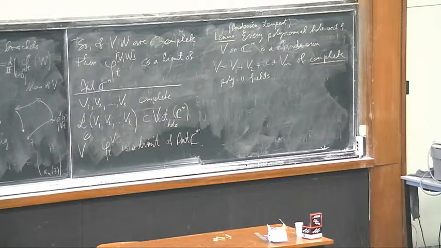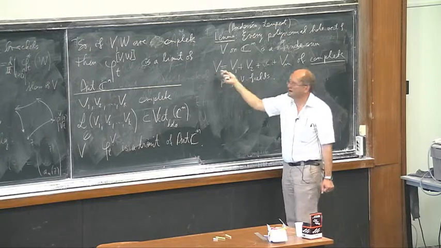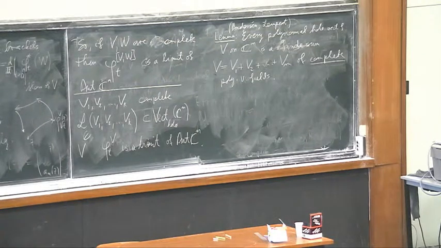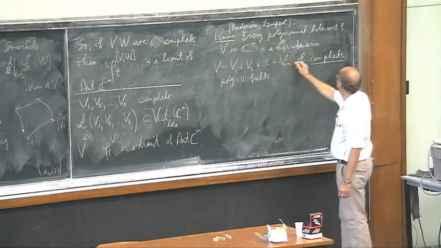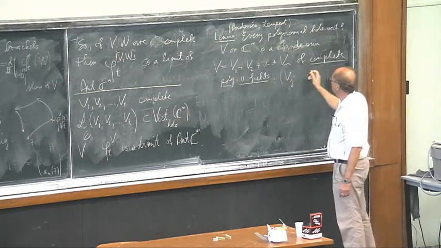But my point is that I will show that every polynomial field, most of them are not complete. Actually, I think it was already mentioned by Professor Serveaux that, for example, on C2, if you look at polynomial vector fields, very few are complete, and a classification is known by Marco Brunella. Marco Brunella has a complete list of complete fields, and you see that there are rather few. I'll give you some simple examples momentarily. But the point is to show that every polynomial field can be written as a finite sum of certain special complete polynomial vector fields. In fact, these Vj's will be what are called shear fields.